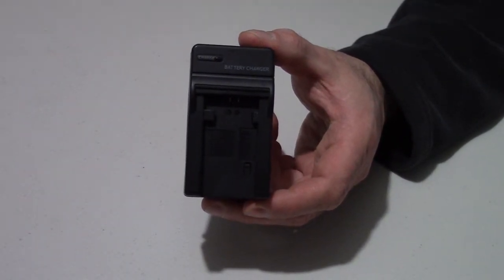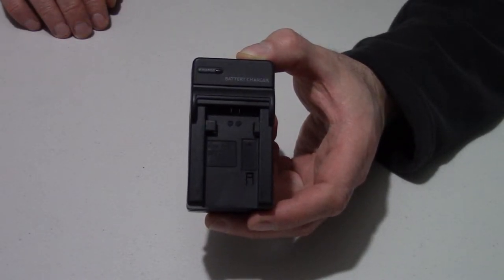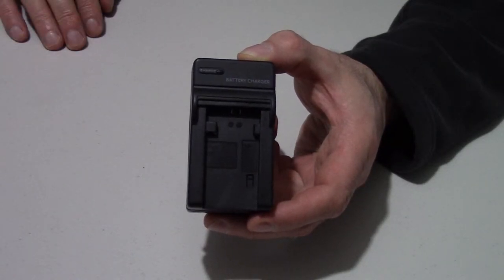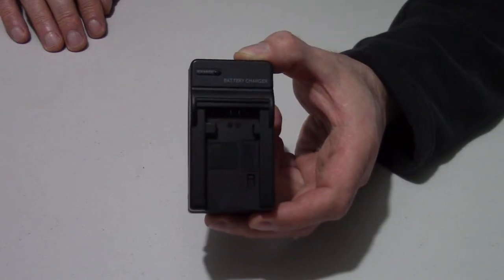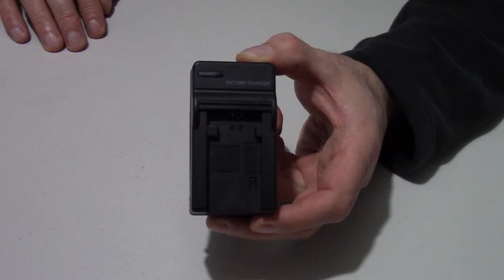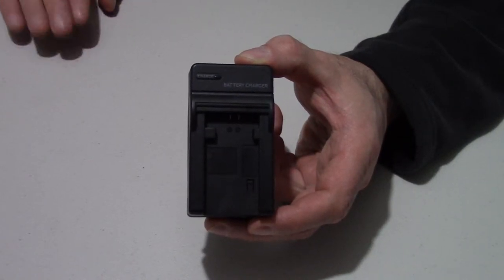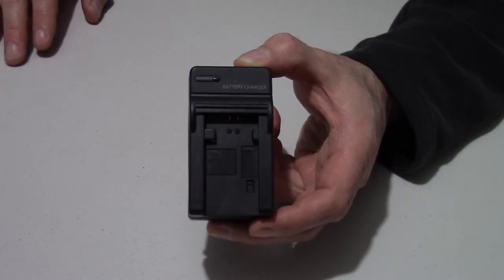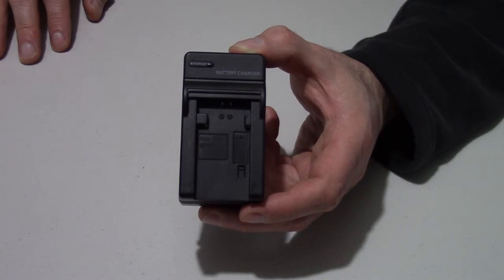So with that in mind, most of the Canon cameras that this will cover, like I said before, is the Vixia HFR series. So that would include even their new cameras or camcorders: the R50, the R500, the R52 - what I'm recording on here right now is a Canon HFR40 - also R400, R42, R30, R300, and R32. So if you have any of those model Canon camcorders right there, this charger should work for you for a BP-718 or BP-727 extended capacity battery.